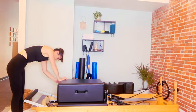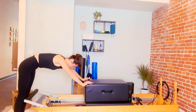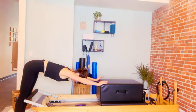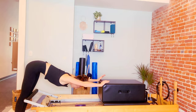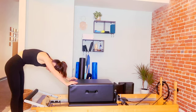Then once you guys come back in, both hands are just going to go to each corner again. Press that box out just one more time. Same thing, feel that length in the backs of your legs, lengthen the spine, open up the chest, the shoulders, and then tuck the pelvis, round through the spine, bring it all the way back in.